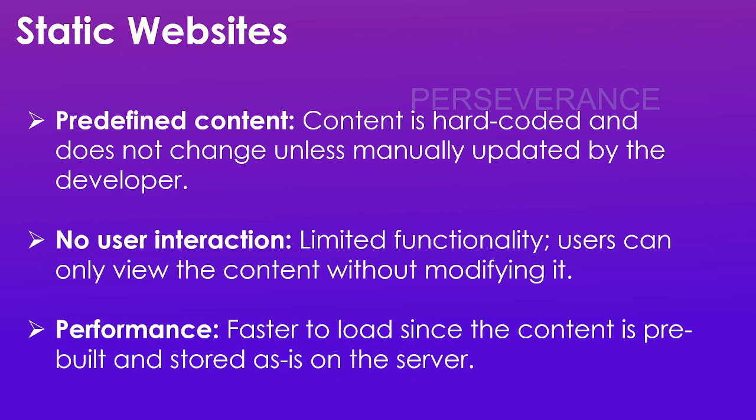Ideally, for a static website, there will be no user interaction. So that is our second pointer: no user interaction, so limited functionality. Users can only view the content without modifying it. If you see something like Wikipedia, we can view the content, but it's not required for us to modify it. It is already there. We can recommend something, but the content which is already there, we can just view it and utilize it. That's it. We cannot make any interactions. So there will be no interactions in static websites.